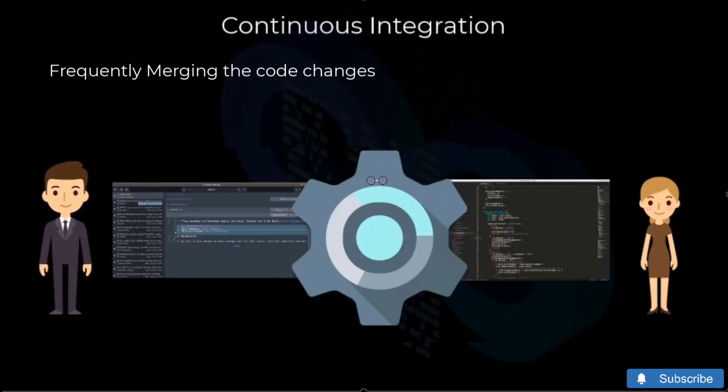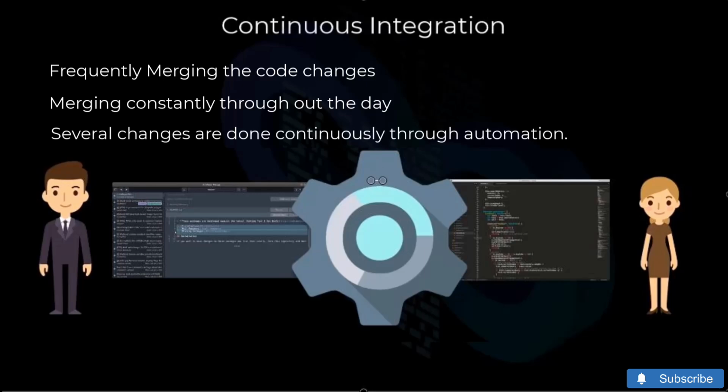But continuous integration means merging constantly throughout the day. So rather than merging large changes all at once, we are bringing together a lot of small changes continuously. And this is usually done with the help of automated tests, such as unit tests, that are used to automatically detect any problems that are caused by these mergers. Without automation, these frequent merges would be a lot of work. So, with continuous integration, it's necessary that merging is an automated process.